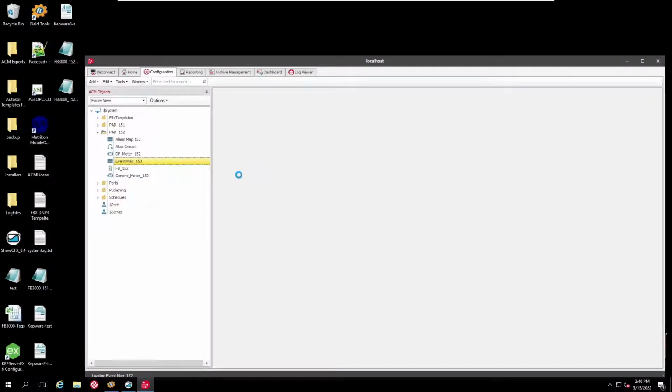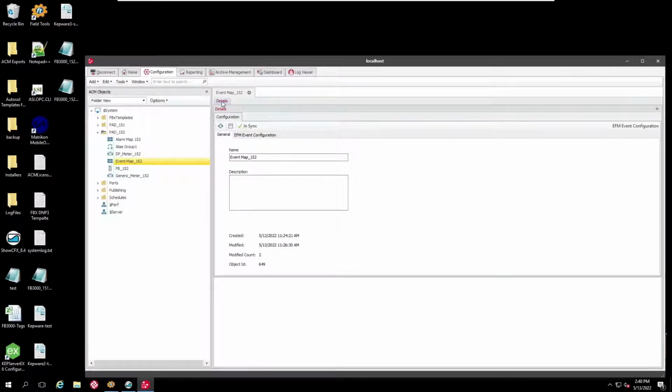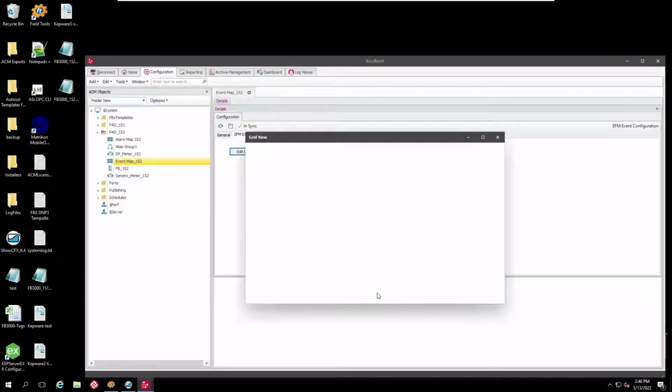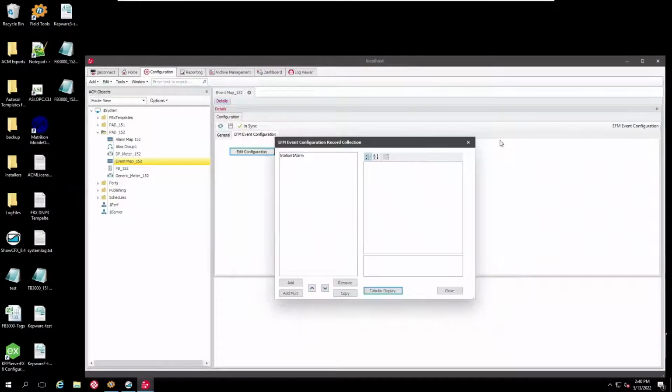So we go to the form and then go to Details, EFM Event Configuration, and Edit Configuration in a tabular display. And here we see we have the record ID, which is really a description, and then the text that needs to be mapped.